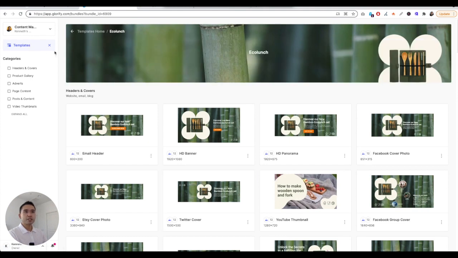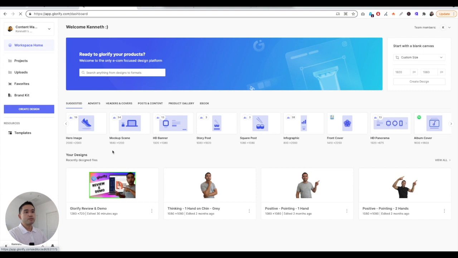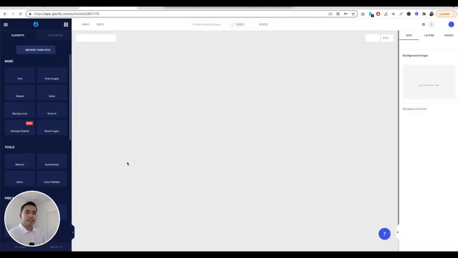Now the next feature is something that Canva definitely does not have. So let me go to my design that I created earlier, and with Glorify, you have the ability to look at the layers.